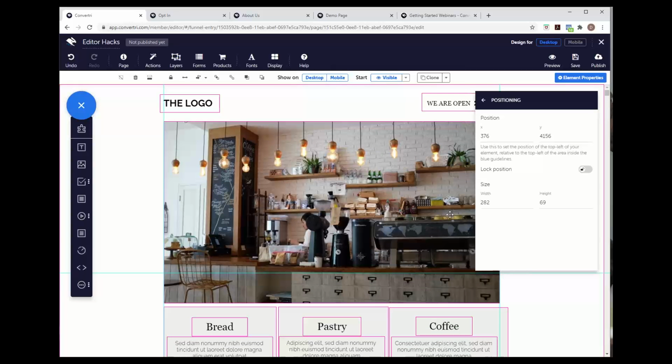Okay, so that is going to do it for today, guys. That concludes the demonstration, and we've just finished off the editor hacks and gone through the mobile page builder. I hope you've all found that useful, and I'm now going to open up the floor to any questions you guys have got, anything relating to the first demo where we built the lead funnel, or the second one where we did the editor tips and tricks. If you've got any questions relating to those, feel free to ask. If you want me to show you something again, or if you want to just ask a question about Convertri in general, please feel free.